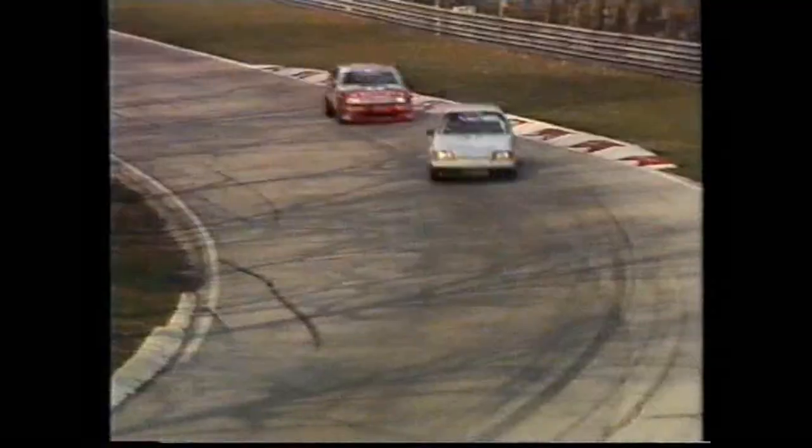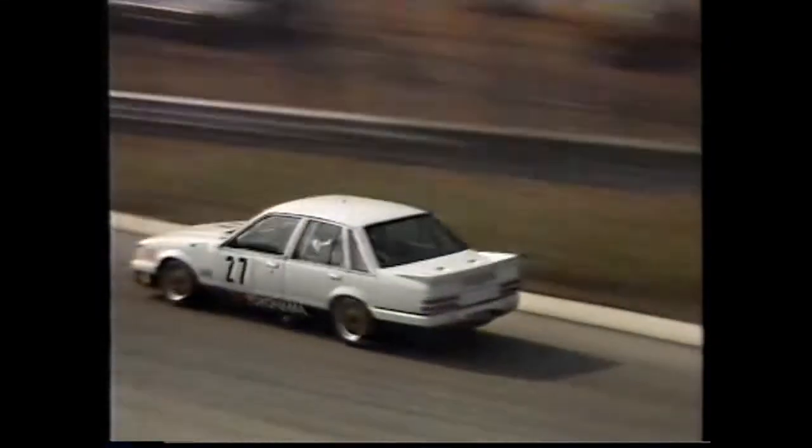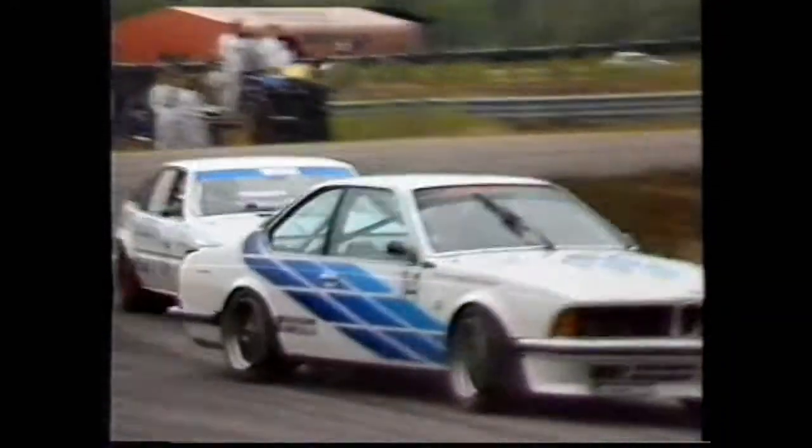Peter Brock and Allan Moffat will lead the Mobil dealer team with two cars, and they'll be joined in Belgium by John Harvey and Neil Lowe. Alan Grice, the barnstorming Sydney privateer, is also a guaranteed starter, while the two South Pacific Rovers will be handled by Sydney's Ron Dixon and Kiwis Denny Hulme and Neville Crichton.